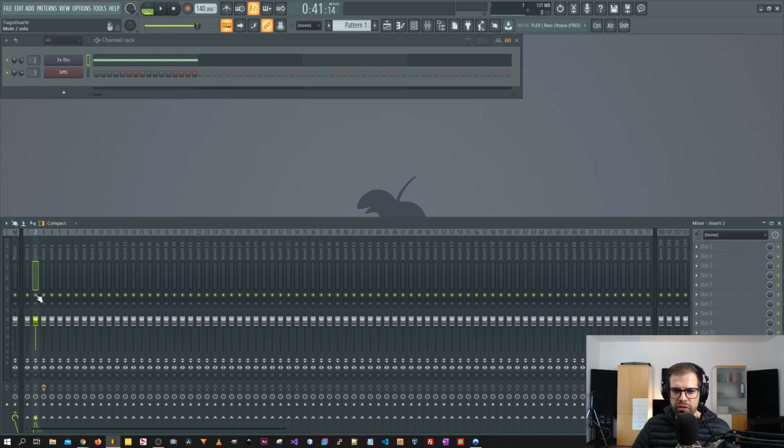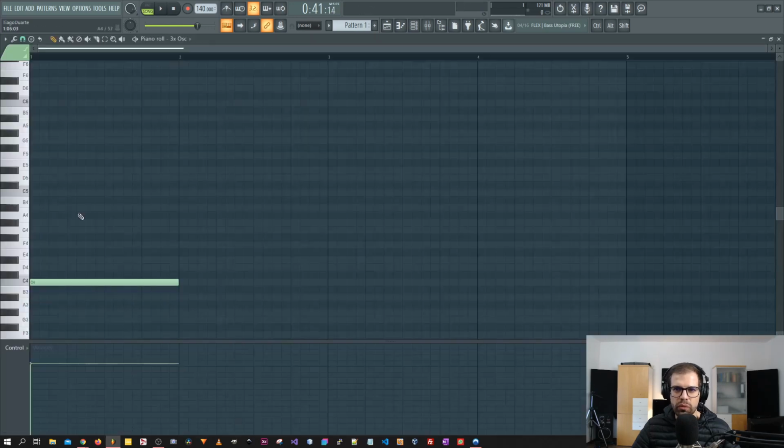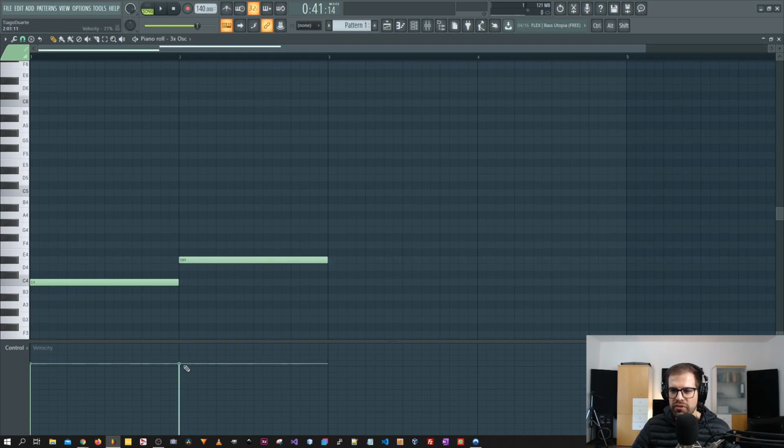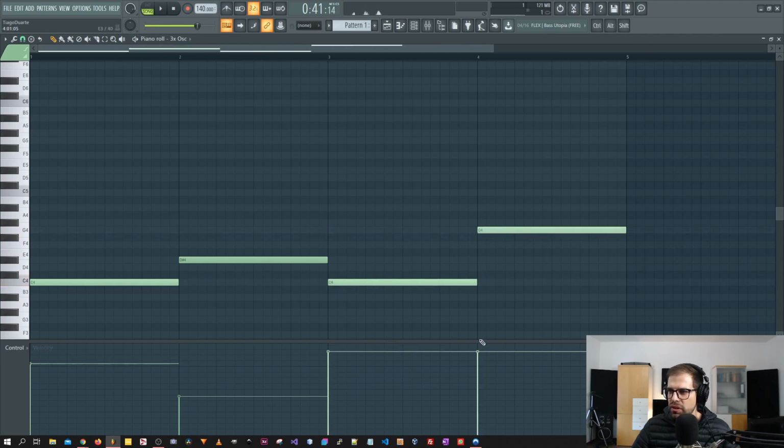You can, of course, enable stuff, pan it, make it on the right, on the left. You can also change the master volume. This is a different volume than the one here in the piano roll. So let's say we have a different note with a lower volume and the same note with a higher volume, and this one note here with this volume.